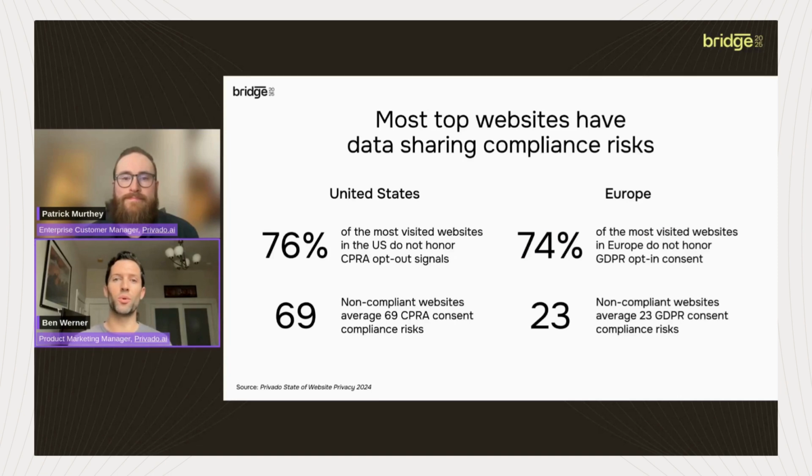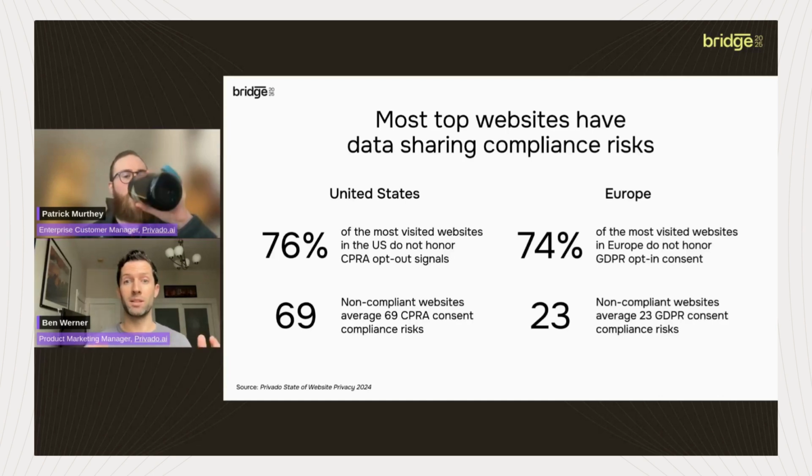Just to highlight this issue, V highlighted this in our last session, if you missed it. We've analyzed the consent compliance landscape for websites. We've released a report showing that about 75% of the top websites are not compliant with local regulations, and there's 3 times as many consent risks in the US versus Europe. We're building the data set for mobile apps right now, and a lot of the same risks exist.